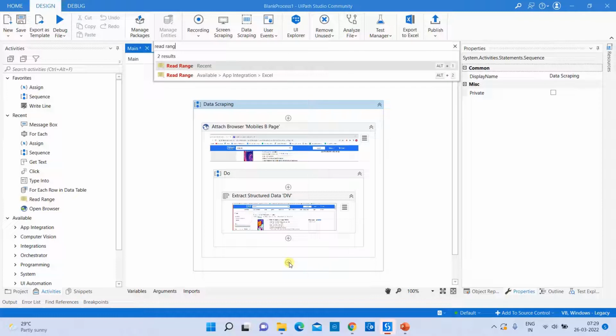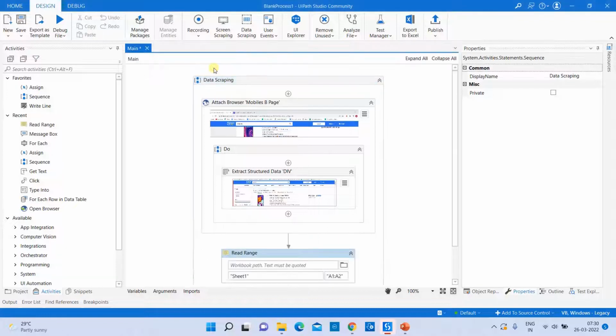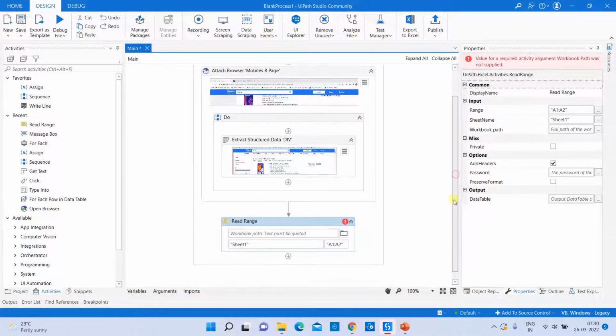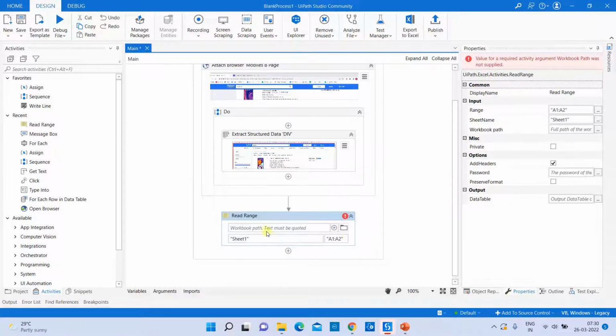In this read range, I'm going to use a read range from a workbook. I'm going to create a workbook here, meaning the Excel file. The Excel file doesn't exist in my system, so it is going to be created automatically. Inside double quotes, I'm just giving a name to my Excel.